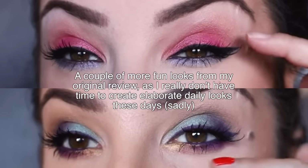There's only 1 or 2 shades that I would keep out of this, which is probably Yacht, which is a shimmery brown, which is a dime a dozen, there's heaps in these palettes. And also this mustardy matte brown, which is Cabana. I think I did do a look using those two, which hopefully I'll have on the screen. The rest, this palette is so jumbled. I remember reviewing this and being like, what the actual fuck is this?